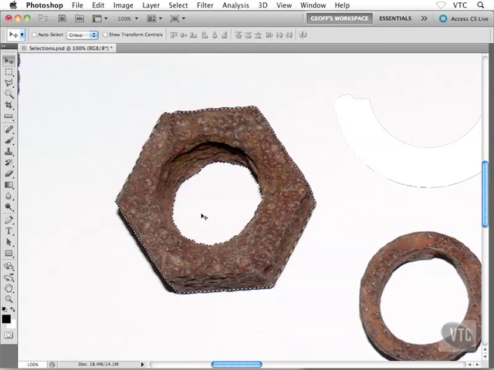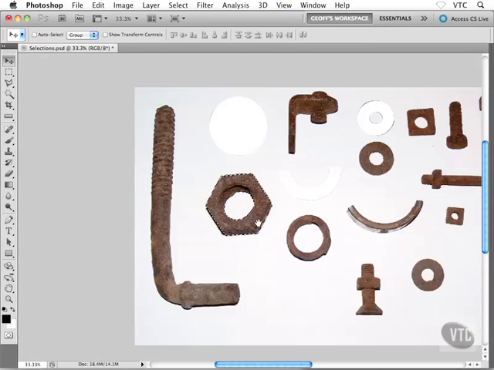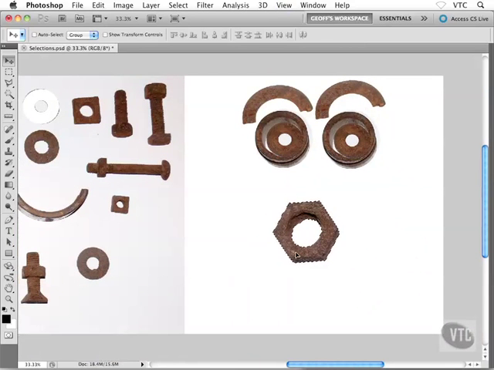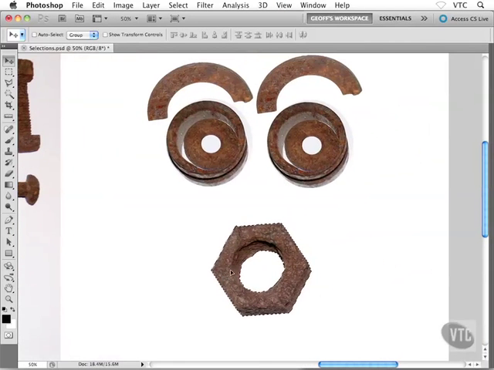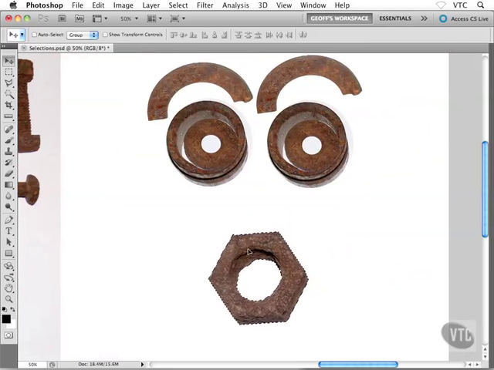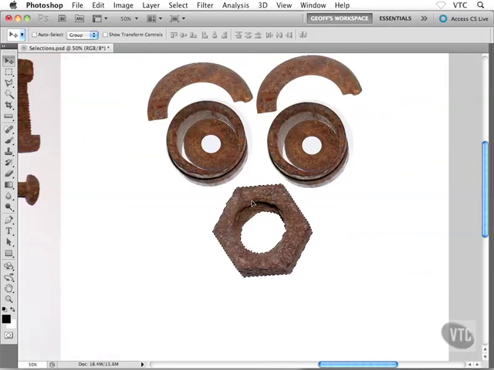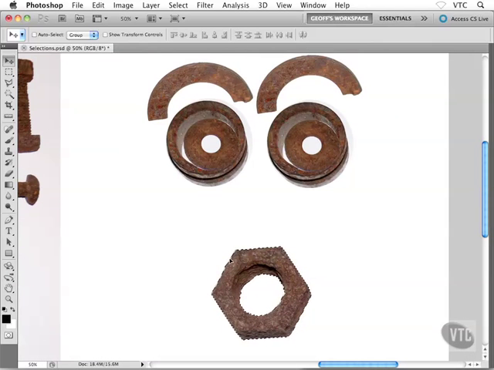Let's move this guy over onto our face. I'll hit the V key on my keyboard to switch back to my move tool, and I'll just zoom out here a little bit, Command minus, Control minus there on the Windows side, grab the object, and literally tear him away, pull him off of his background, and move him onto the face. Something like this. Okay. Now, it's entirely up to you how you want to set this up. You might want to leave yourself a little bit of space, something like this, or you might want to crowd it in a little bit. I'm thinking of putting a nose in here, so you might want to leave a little bit of space there.